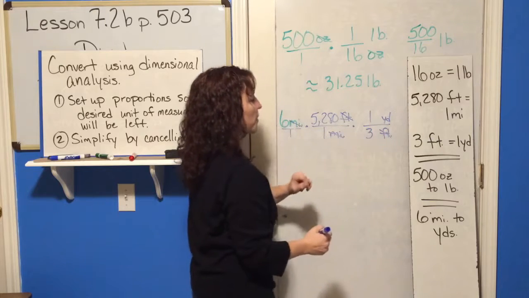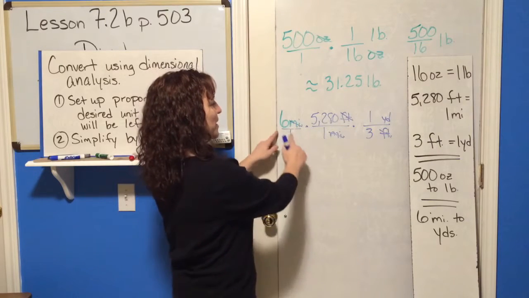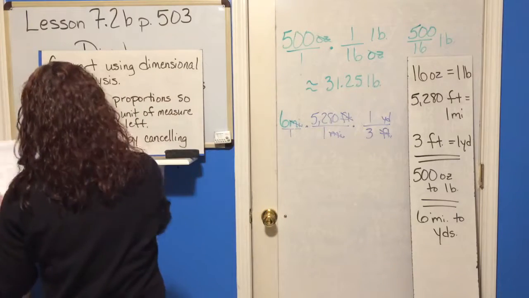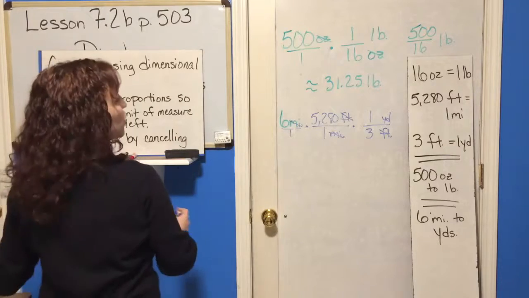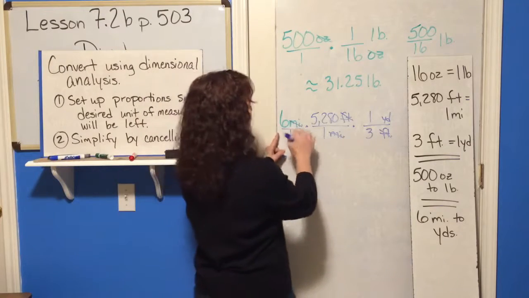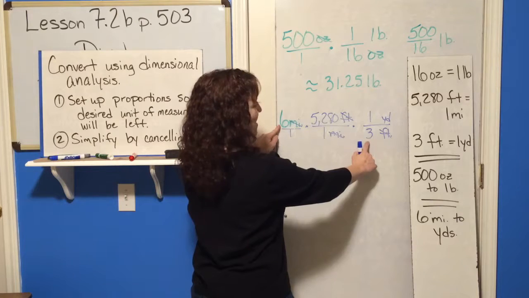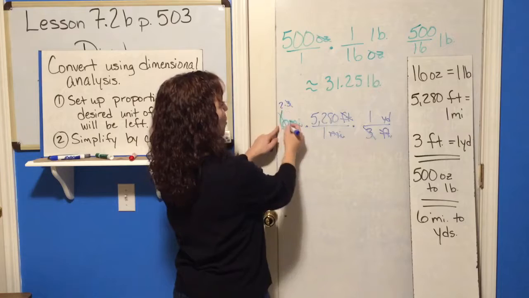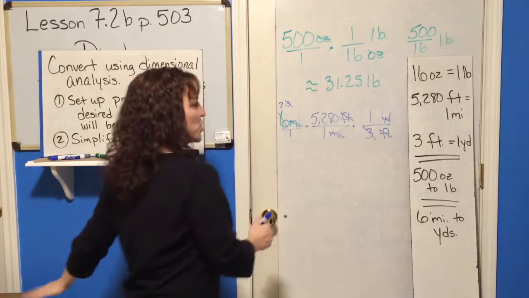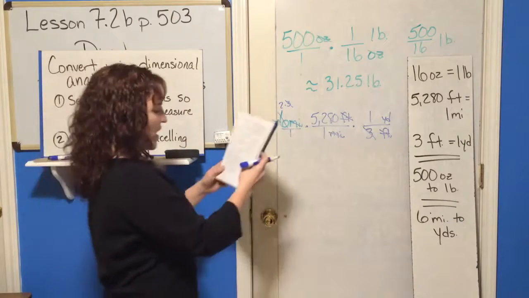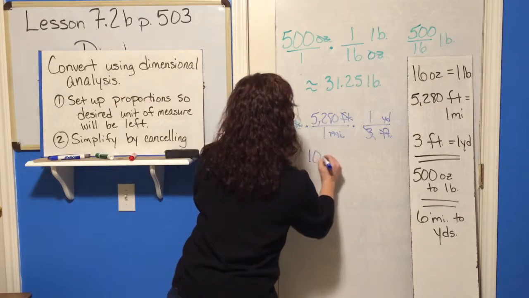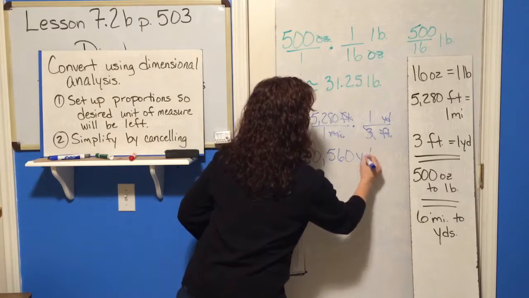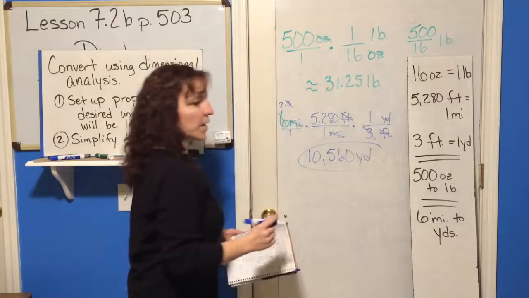equals 1 yard. And now, when you multiply, you're going to multiply 6 times 5,280. And did I do that? No, I didn't. Oh, wait, you know what? You can also cancel. Check this out. Because you've got 3 and 6. 6, remember, is 2 times 3. So now you just have 2 times 5,280. And that is 10,560 yards. All right?